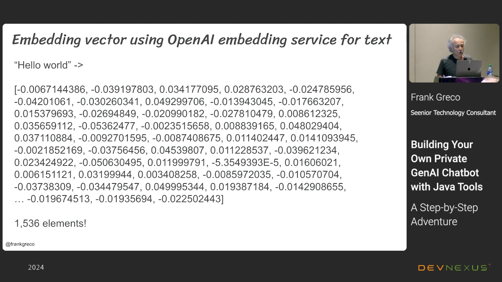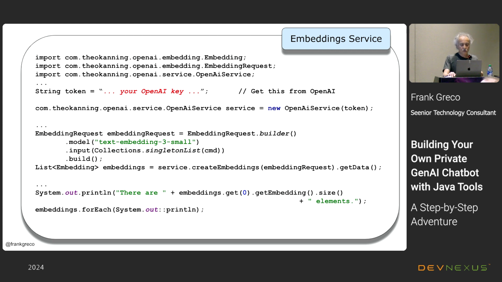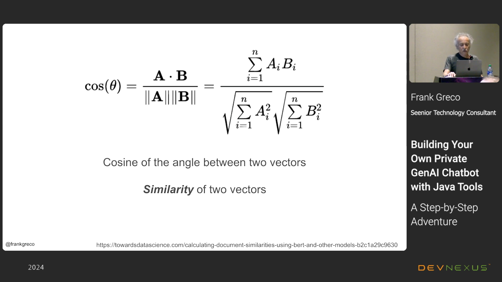So here's text. For OpenAI, here's a string, hello world. That's the embedding string that represents hello world. There's 1,536 elements to that vector. Pardon me? Isn't that your choice, how many dimensions you choose? This is the choice of the embedding service. Not my choice. Different embedding services might give us a different size vector. And here's Theo's repo. He has how you get the embedding service. It's very, very straightforward.